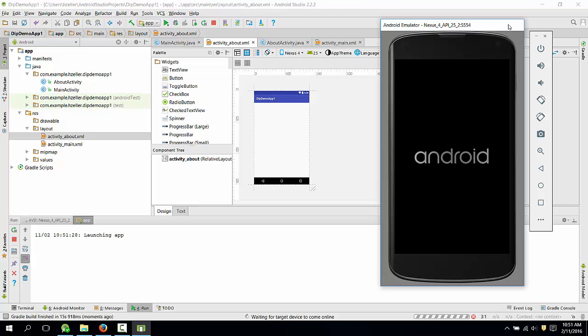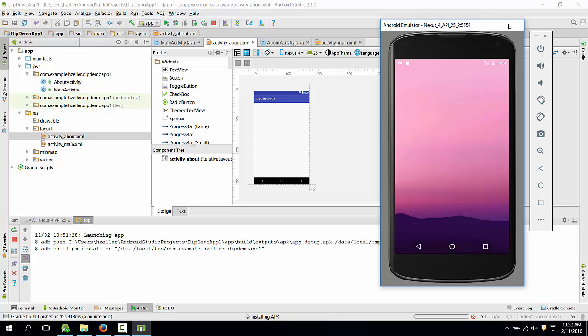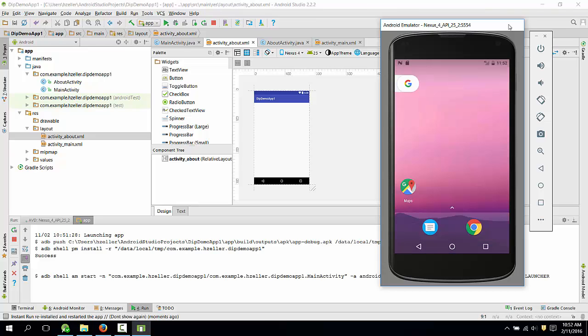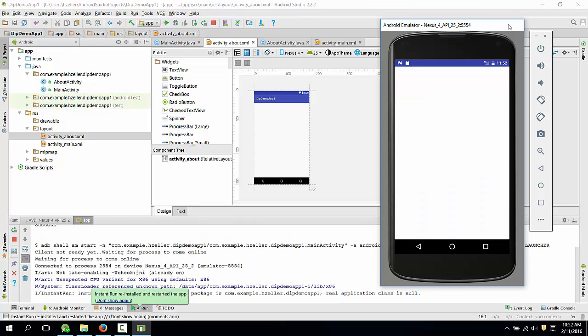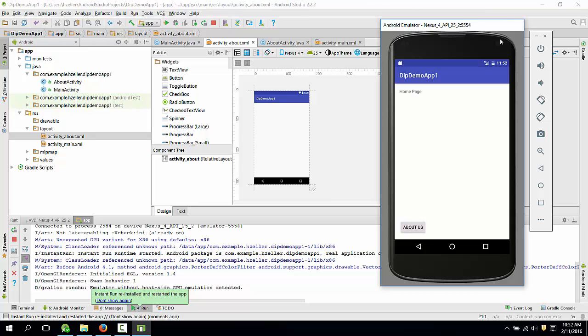The software selection that we just made does sometimes make the emulator run a little bit slower than the hardware version, but if the hardware version's not working, then slower is better than not at all. Okay, so it's launching our app. I think it's actually launched. Yes. Okay, so there's our home page. For some reason, the home page font is not in the larger format that we selected. Perhaps we didn't save that.